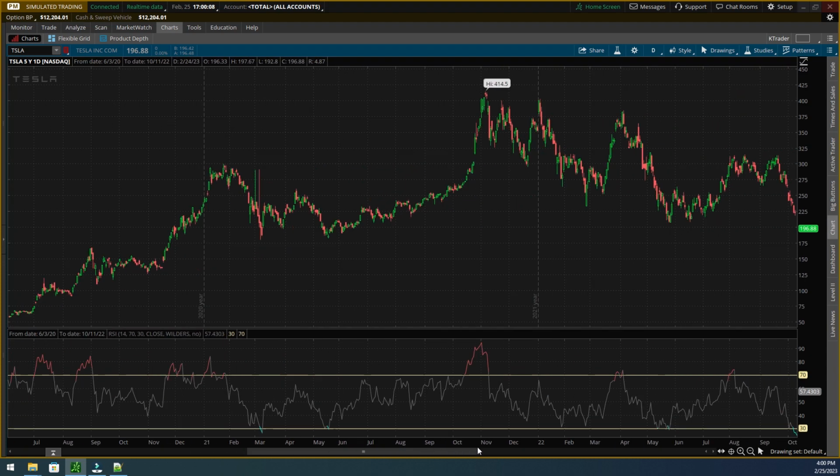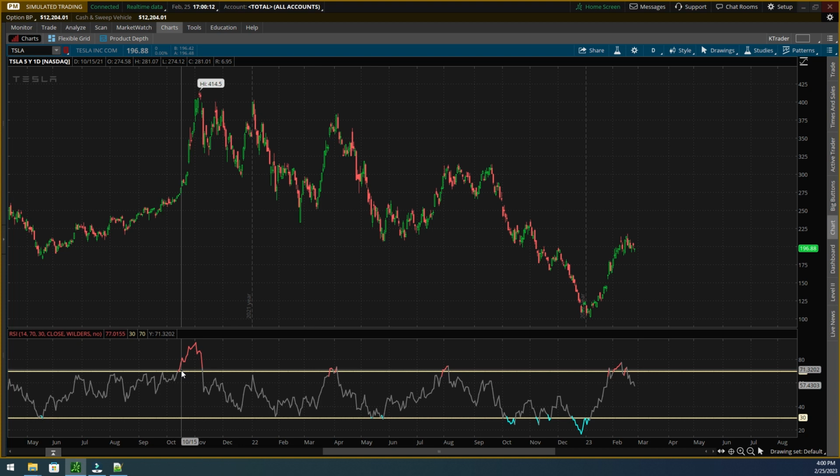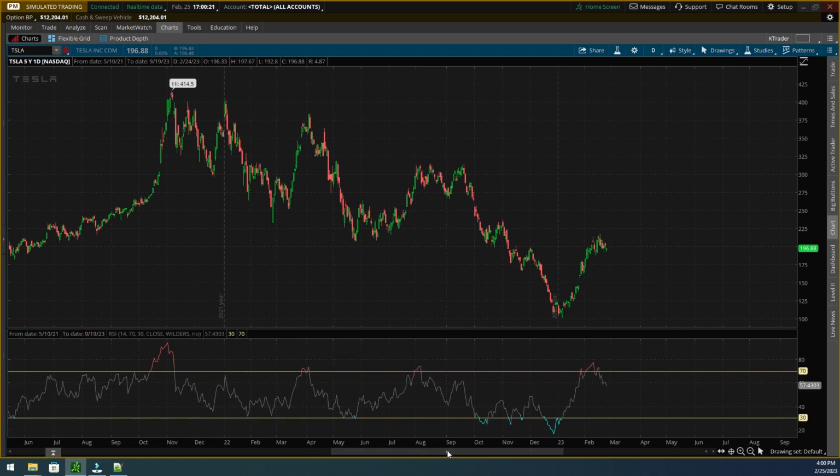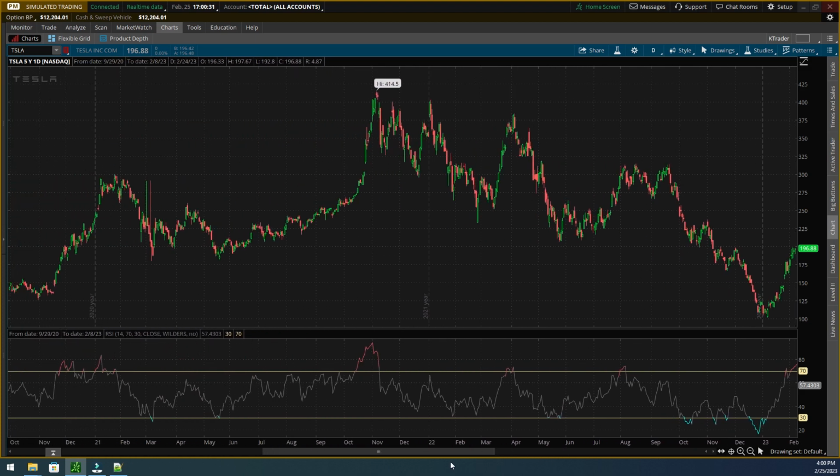Technically that's infinite, they can stay there for long, but as you saw in 2021, it was in oversold condition for like 21 days. On other occasions it's much less than that. So use this as a guiding indicator, but not the only indicator that you make your decisions based on.